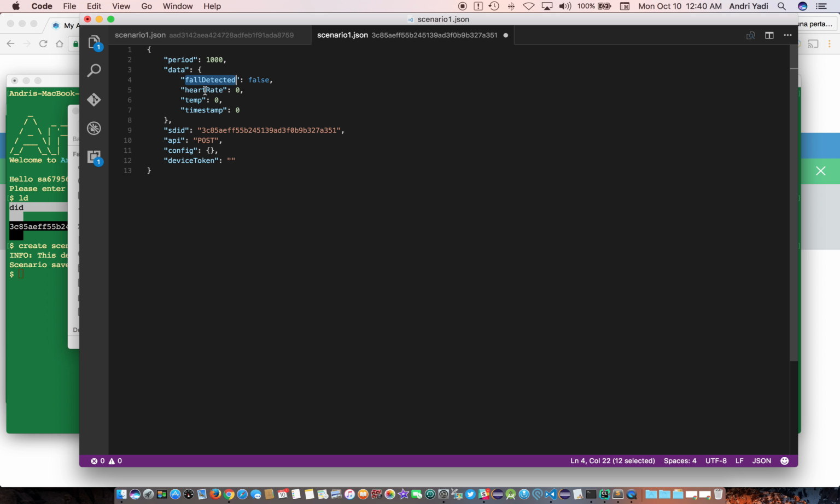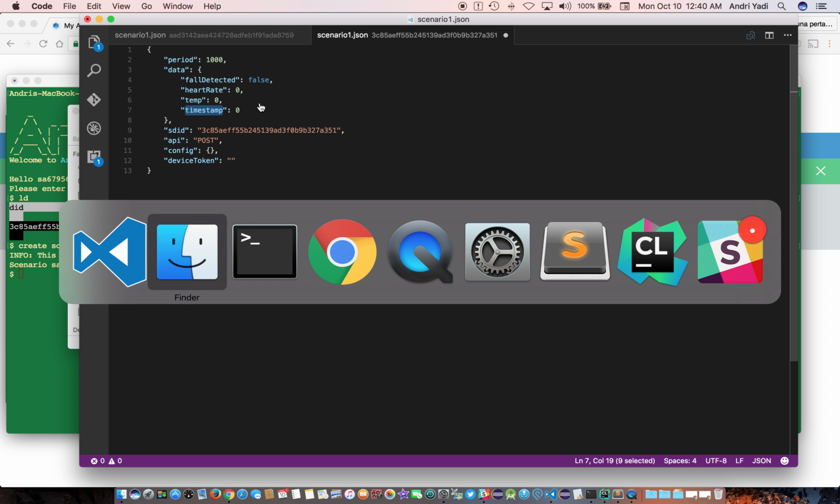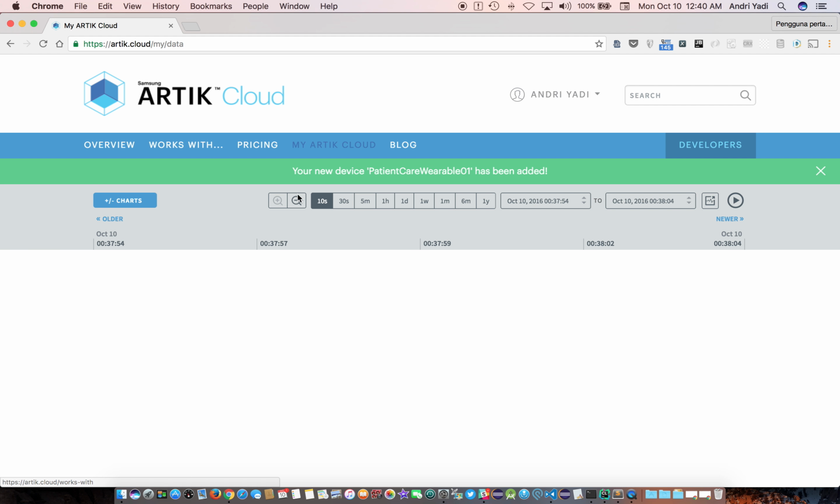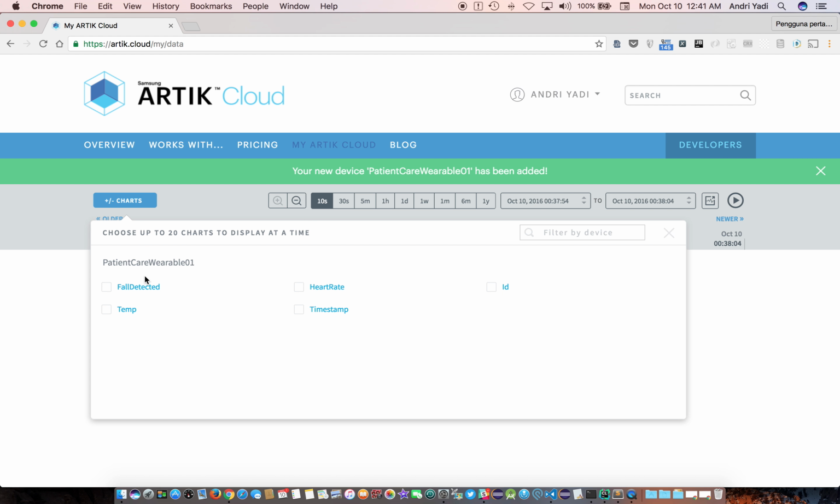For detected, heart rate, timestamp. It depends on the device type that you select the device for. So here also we can see that it reflects the fields that we are able to publish.